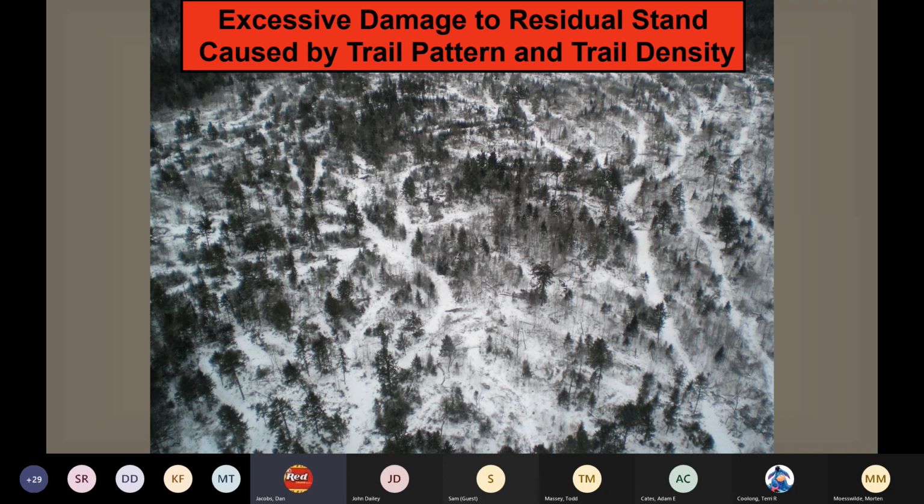This is an image that shows yarding, and particularly over in the left of the image, it shows yarding that was not very controlled. There's a high density of trails. There wasn't a well-established trail pattern, not a lot of control. And so there is a lot of area that was disturbed. A lot of the regen and residual trees were damaged because there are a lot of turns in the trails. This is not something that can always be avoided. You can't always have perfectly controlled yarding and a nice pattern that leaves adequate leaf strip throughout your entire harvest area, because we're dealing with terrain and topography and other features that can make a good trail layout difficult. So this is just something to be aware of and something to avoid, especially if you have ground that's easily operable. You shouldn't be seeing this type of situation.